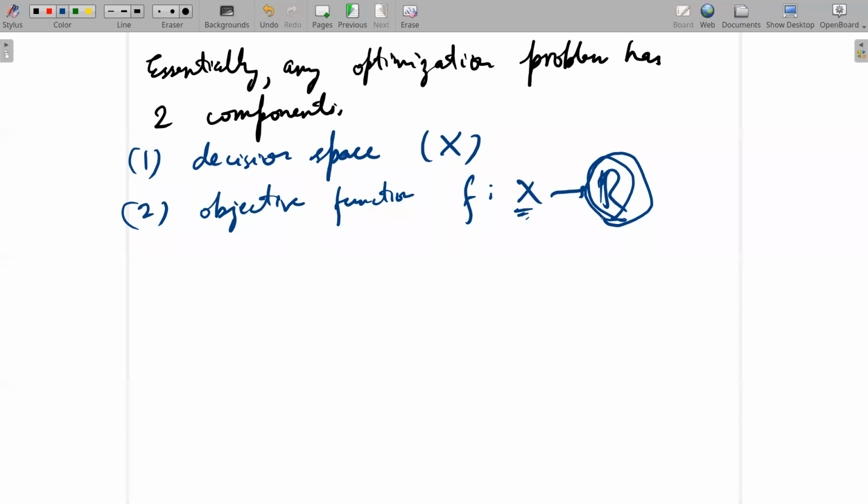For us, any subset of R will suffice. Sometimes we will take R plus, the positive real numbers or non-negative real numbers. As long as we're able to compare any two numbers, we're fine. If you want, you could also take matrices or complex numbers, but it would not be that useful in the sense of optimization, because there's no clear way of comparing two complex numbers. So that's why we'll just stick with real numbers. Okay. So objective function F taking values in R.